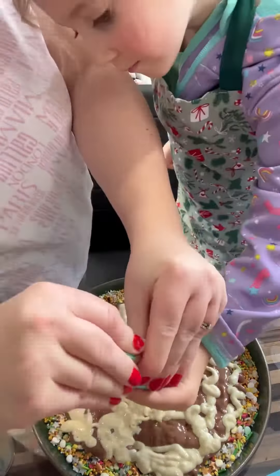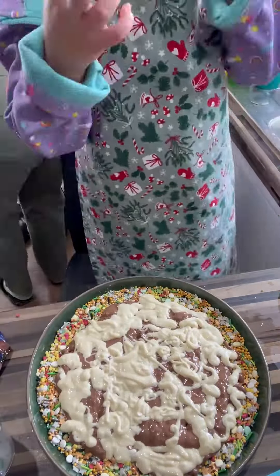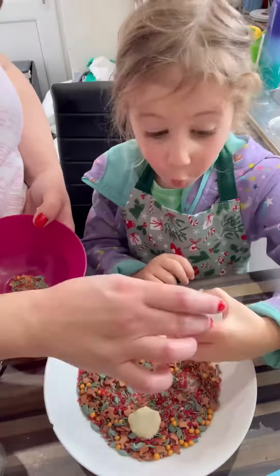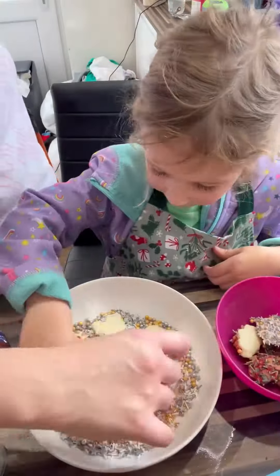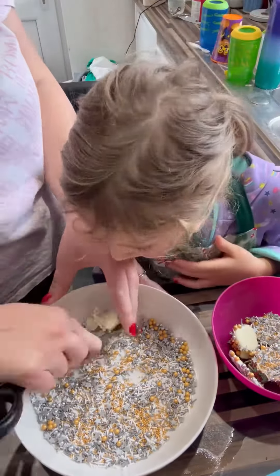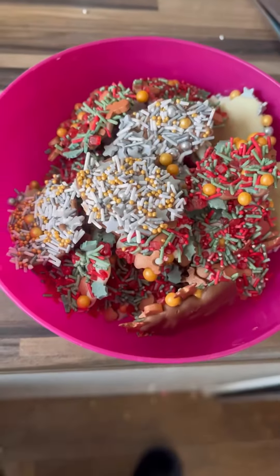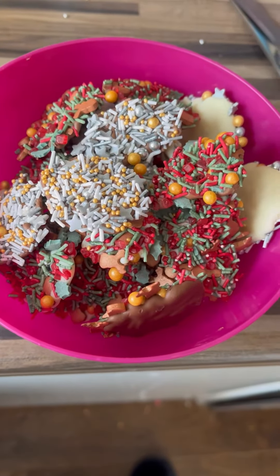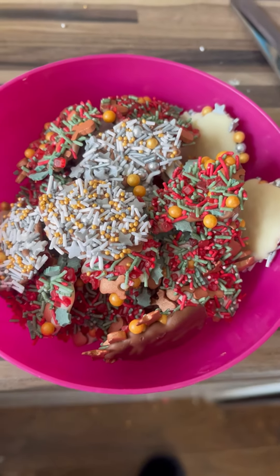It was so simple as well, and to be honest you can do it quite cheaply. We had a lot of sprinkles left in the cupboard, but I did buy some new Christmas sprinkles which had reindeers and little stars in them — I got those from Tesco's. And this is what they look like — she enjoys eating them.